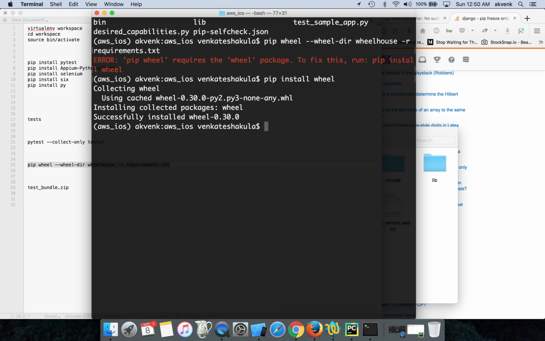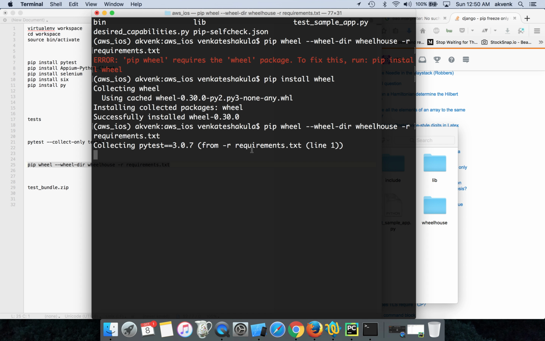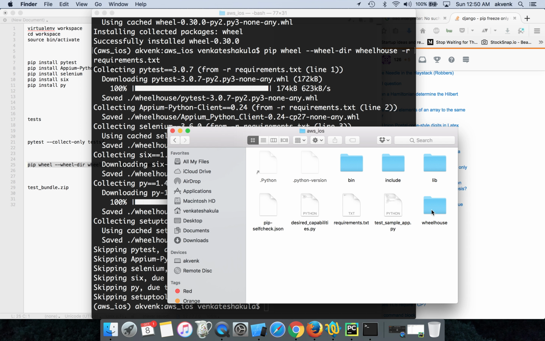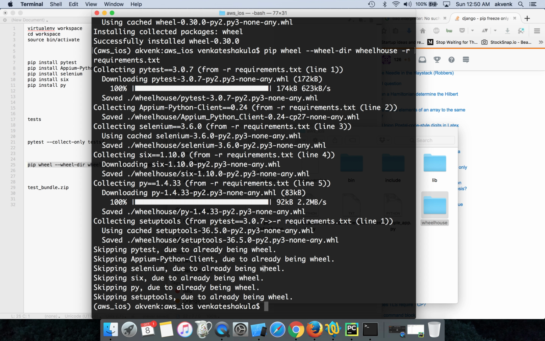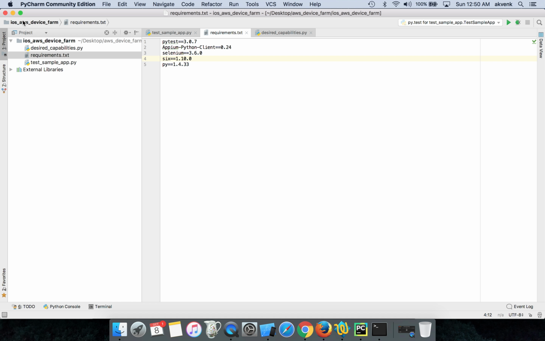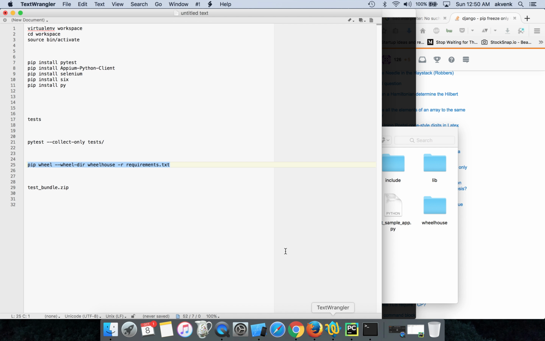Let's do that. Okay, now let's rerun the same line again. As you do that, you see a wheelhouse folder getting created. Yeah, we are ready to move to the AWS side.